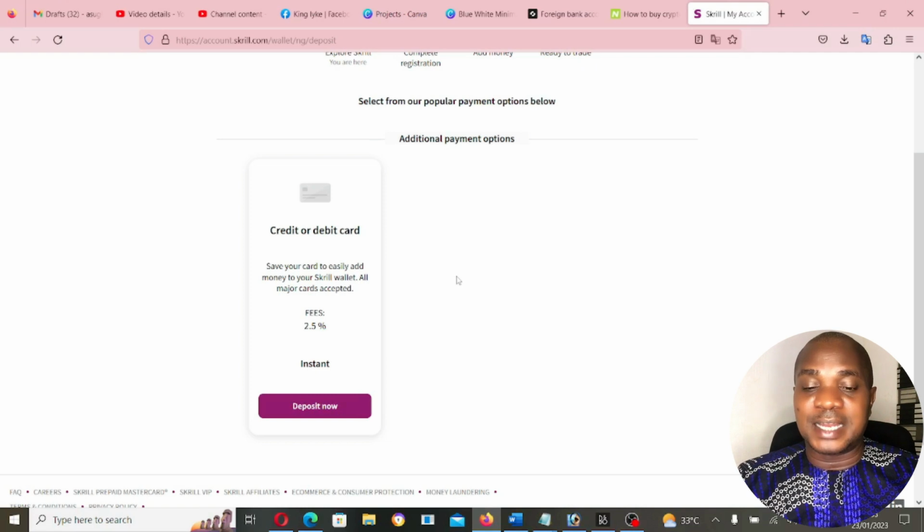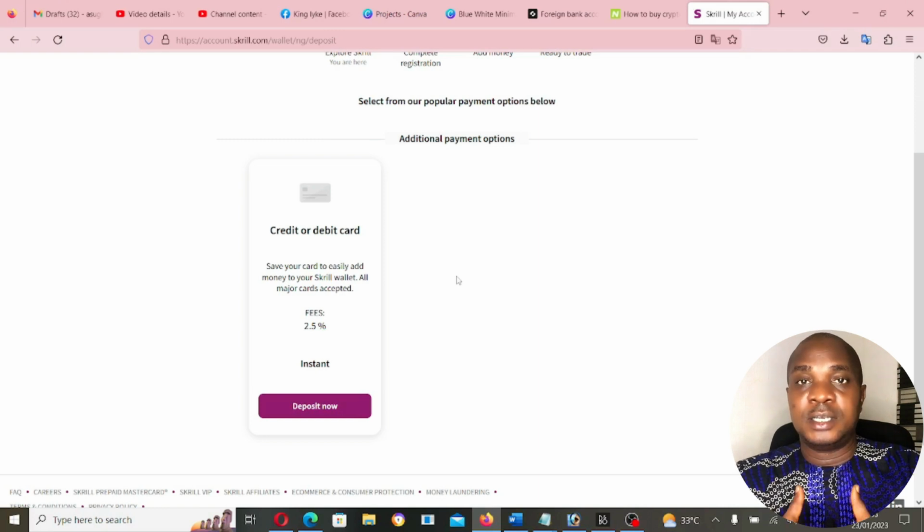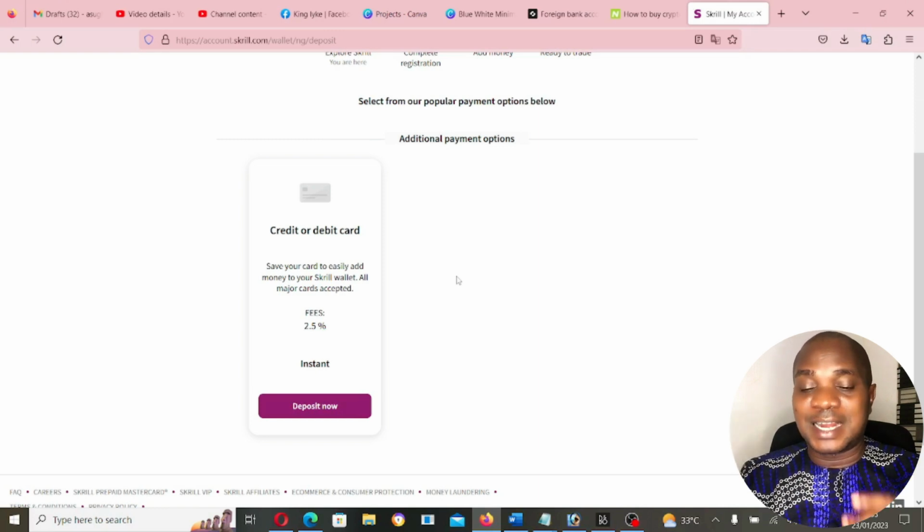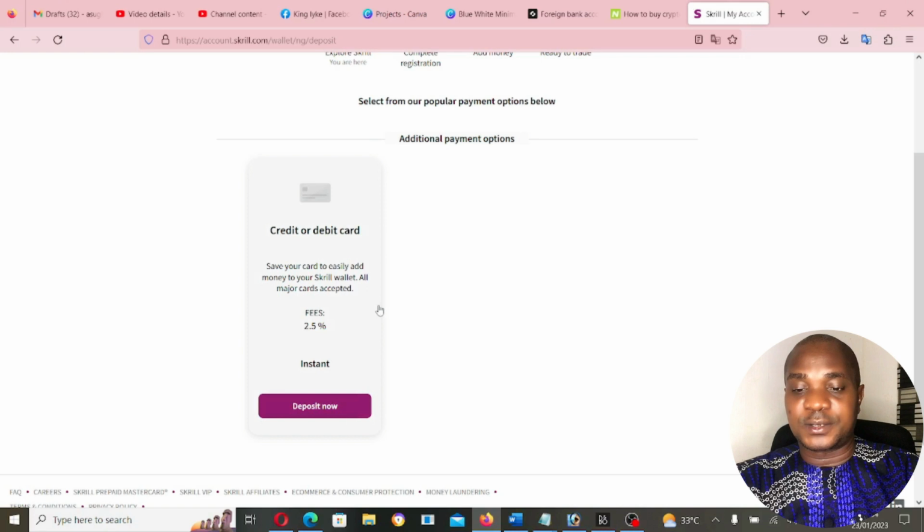So with UBA prepaid card, you can be able to buy crypto. Once you buy crypto, you can convert your crypto anytime through Binance to money. So I will advise anybody that is signing up on this account, if you have your UBA prepaid card, make sure you add your UBA prepaid card so that if you get any funds in your UBA prepaid card and if you want to withdraw those funds, since it's now very difficult to withdraw funds from a UBA prepaid card, since you can't withdraw money across the counter in UBA here in Nigeria, or I don't know about some other African countries. So add your UBA prepaid card on this Skrill, okay?